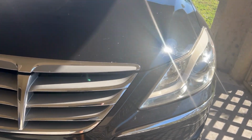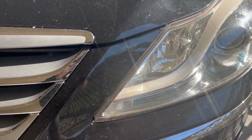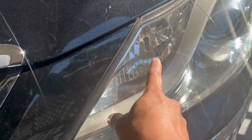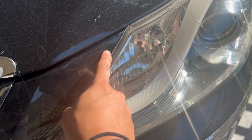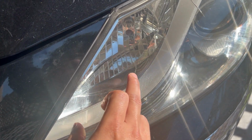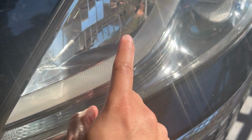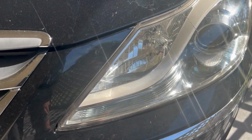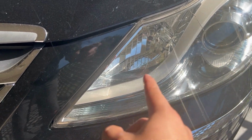However, I will say yesterday when putting the lights back on, I did make an oopsie. I accidentally rubbed the top of the bumper corner against the headlight while trying to reassemble it. That's fine. It's not that bad. It doesn't even look like a crack. It just looks like someone scraped it.